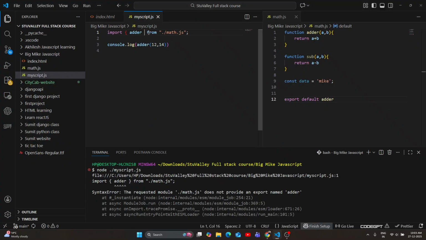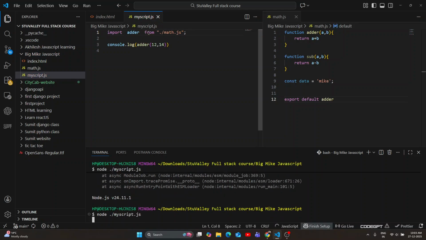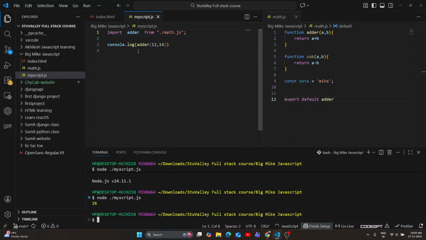Yeah, this bracket is the problem. Yeah, now it will work. Why do we use the bracket? Because brackets are used if you are writing multiple functions or variable names, but if you have a single one, then you don't have to write the curly brackets. Default means only one function if you have to pass.